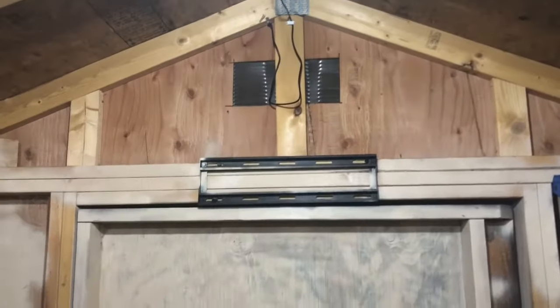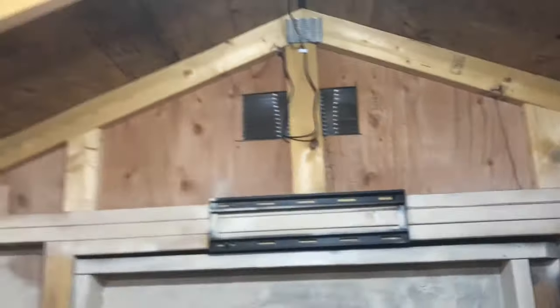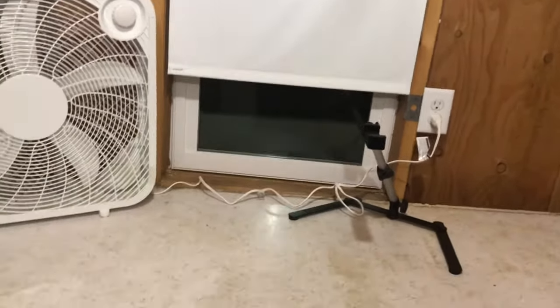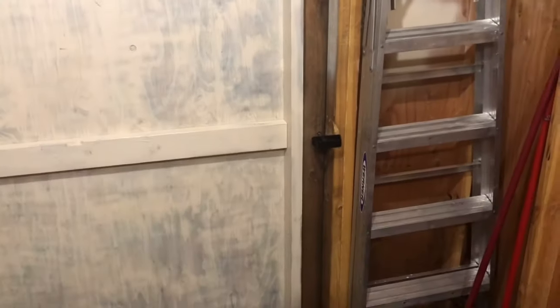They also had apparently mounted a TV terribly, because it would have been hanging below the level of the, oh, I didn't put it up there, but whatever, they're idiots apparently. They had also knocked out this window, so I had to replace this window. So 400 bucks for the shed, a couple hundred to move the shed, new window, still a steal. This is a $3,000 shed normally, or 2,500 to 3,000. Not bad. And the outside, pretty pristine. I did have to replace the handle because they had broken off the handle somehow. I don't know how they did it.